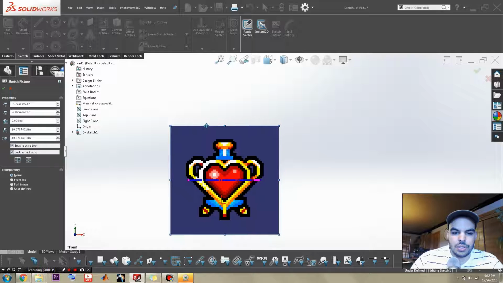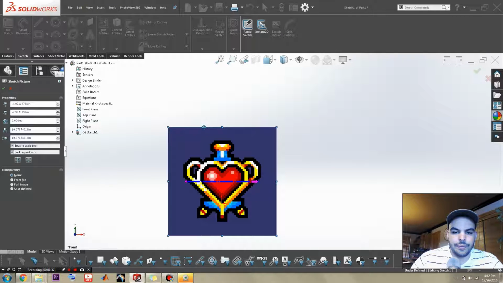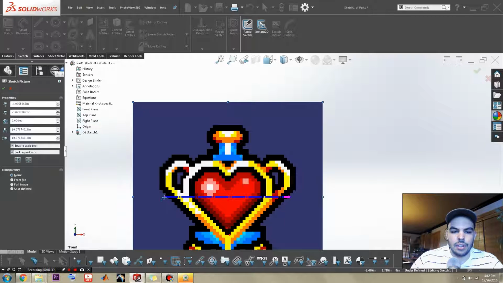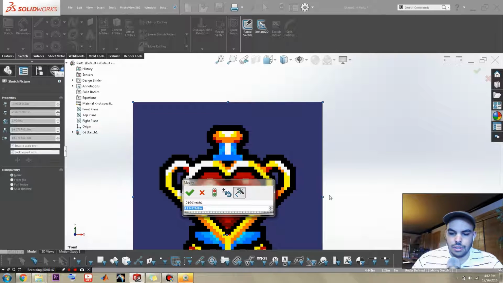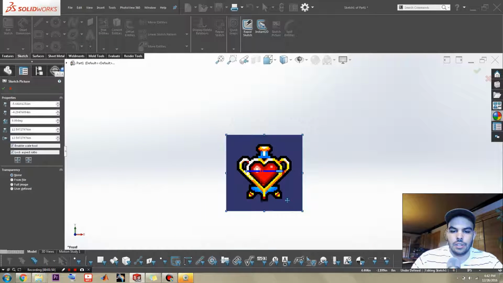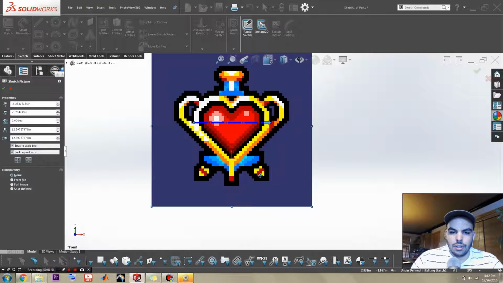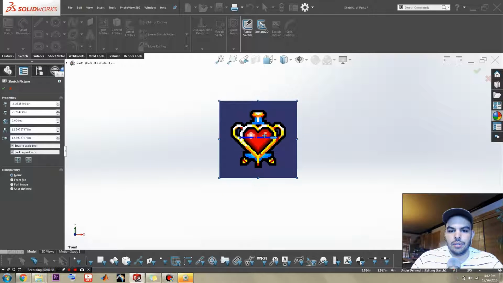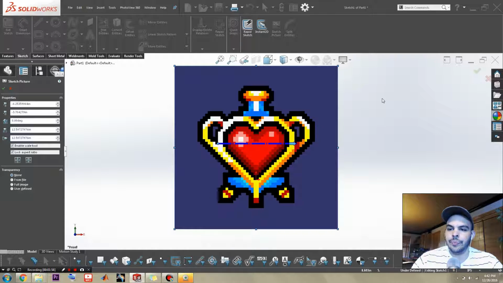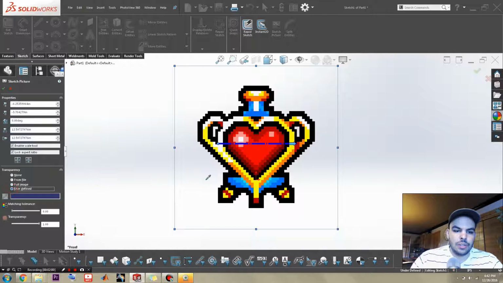Alright, so I guess I have to position it first, so I'll do that. So put that right there. Should probably have scaled it first. Let's make this like 6 inches or something like that. So from here to here, 6. There we go. I'll put the origin right at the bottom of the heart. It doesn't really matter, it's up to you. And now let's go set some transparency. And there we go.